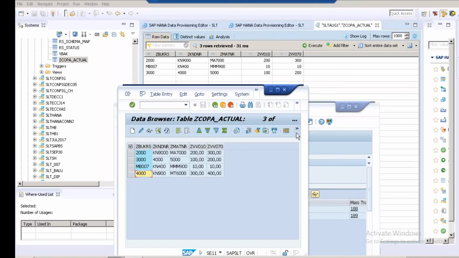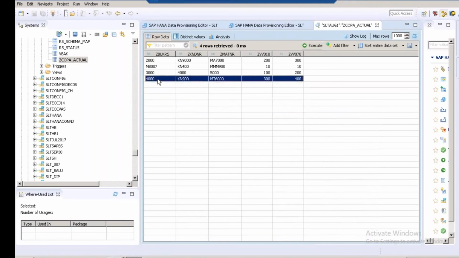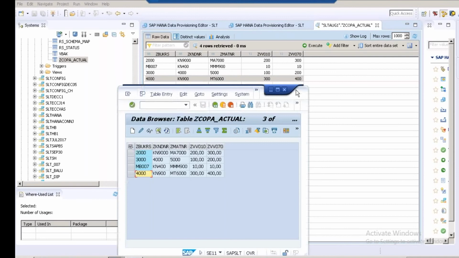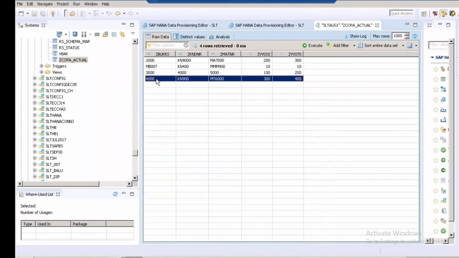So the data that we entered here, now when you click refresh, do you see here the 4000 is now available in S/4HANA. Now how did this 4000 come to the target system? My question is, how does the system know that only 4000 is entered in the base table, and how is it able to transfer this 4000? How does the system know I only need to bring this 4000?